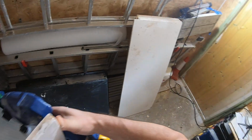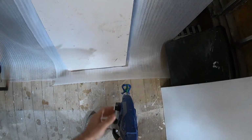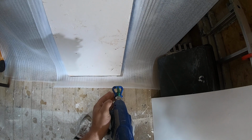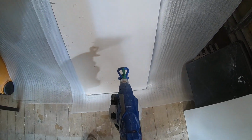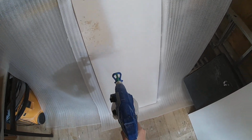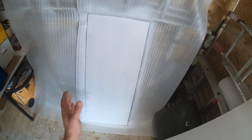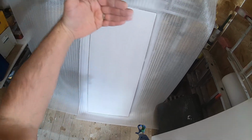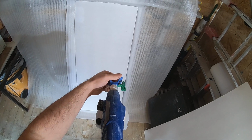Right, so what we'll do is we'll change it around, obviously, because that one's done. That one's done. We'll get a new board, put that in place, and this is how easy it is, and this is how quick it is. So we've got the guard turn round, so the fan is going to go from left to right, so horizontal, not vertical. So what I'll do is, so I've just gone up and down. I've overlapped by about 50% on each time I've gone up and down. You always overlap. It's just like when you're rolling a wall. So then what I'll do is I'll quickly turn the tip around so it will do vertical.